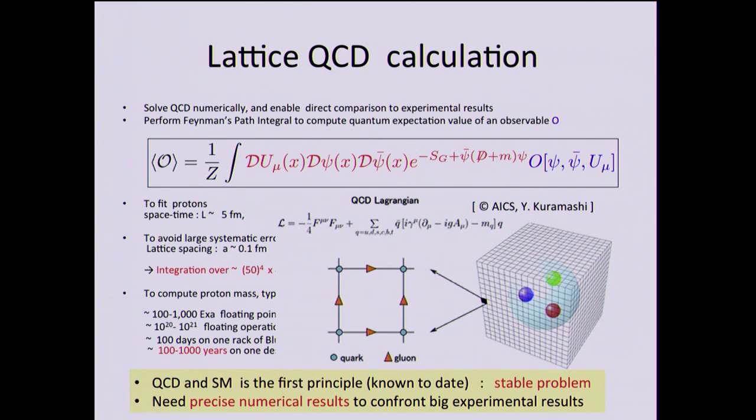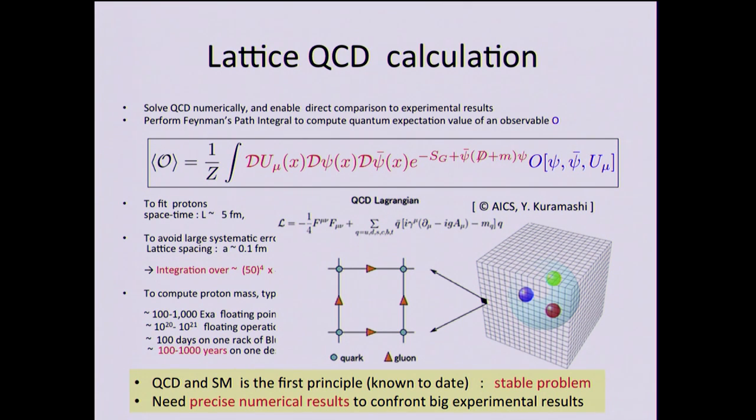And this is performing the so-called Feynman path integral in this formula on the computer, and to measure the quantum average of whatever you want in principle. There are several restrictions. So for example, you can measure how a proton is moving in space or time by computing this quantum average. If you make this O, the observable, the proton's operator or proton propagator, how the proton propagates. And these are coming from the equation of motion of QCD, this red part. And these are schematics of QCD.